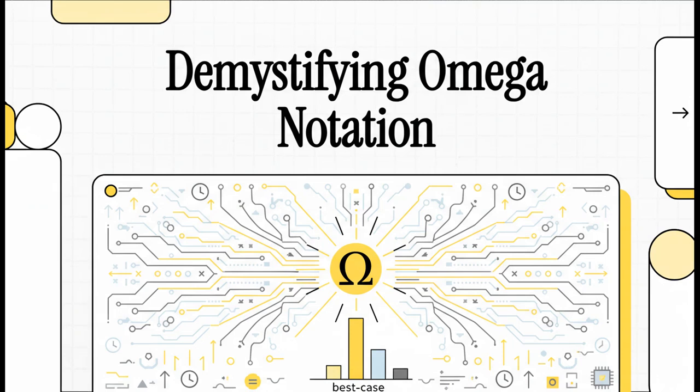All right, so when it comes to algorithms, we are obsessed with the worst case scenario, right? How slow could this thing possibly get? But have you ever stopped to think, what if we flip that around? What's the absolute best an algorithm can do? Well, that question leads us to a really crucial concept, omega notation.